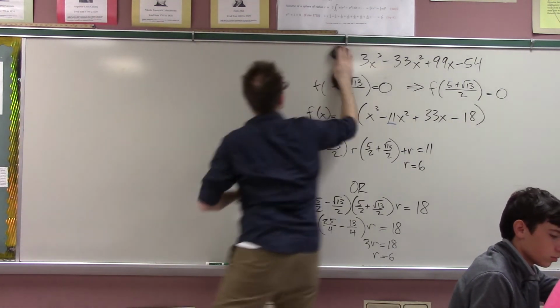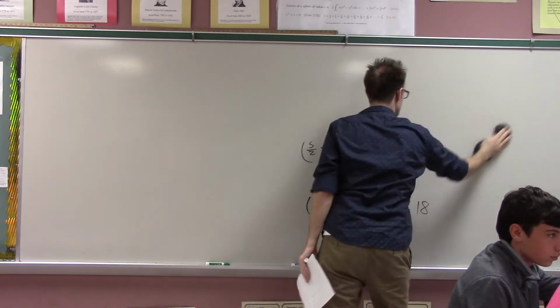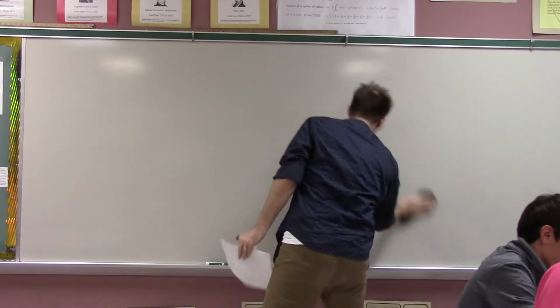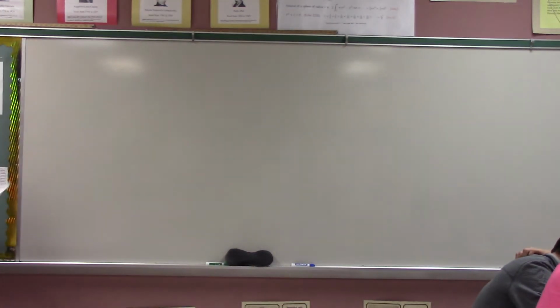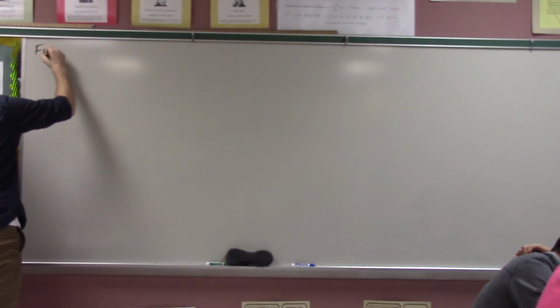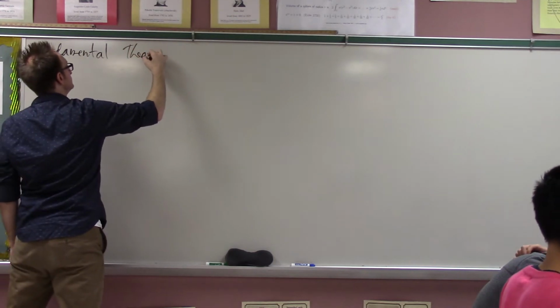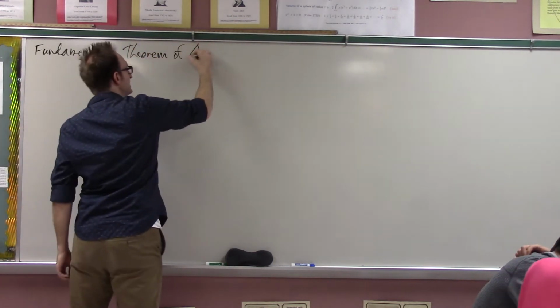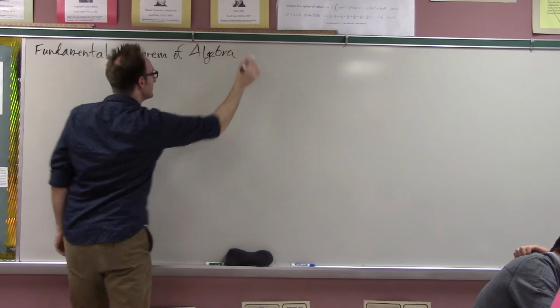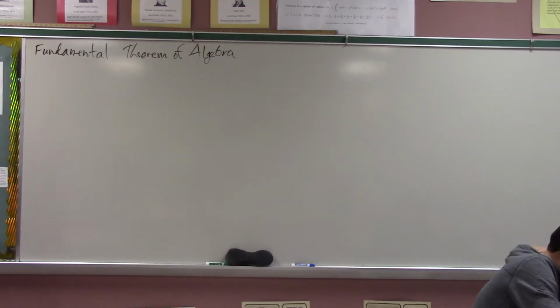All right, I would like to introduce you to the big claim of this whole unit on polynomials. It is called the fundamental theorem of algebra. And that's a pretty grandiose name. There are a whole bunch of fundamental theorems. There's the fundamental theorem of arithmetic, the fundamental theorem of calculus, the fundamental theorem of counting. This is the fundamental theorem of algebra. So what does the fundamental theorem of algebra say?